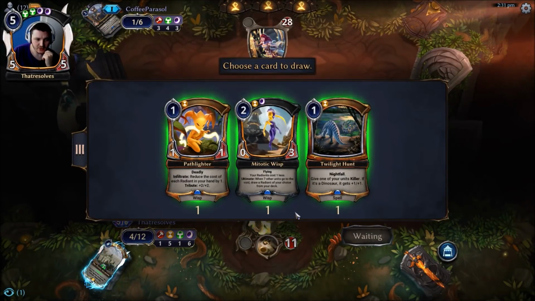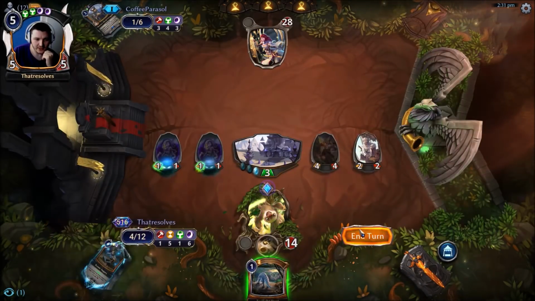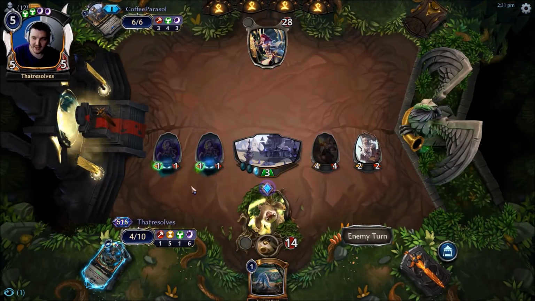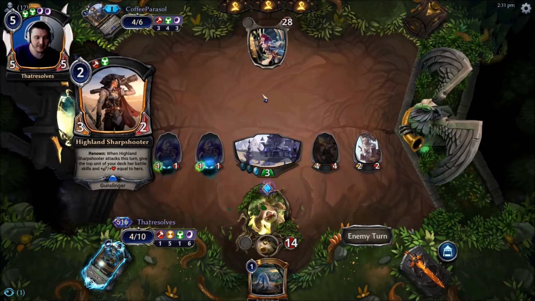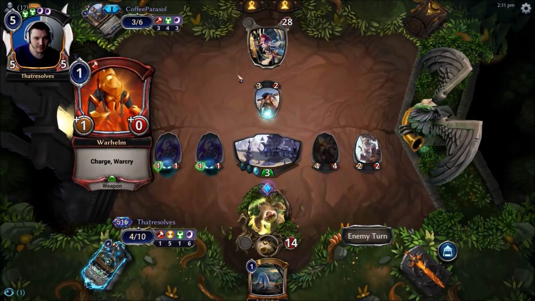Twilight Hunt seems kind of good. Mitotic Wisp seems a little bit hard for 7 things to die right now. So we'll get Twilight Hunt, just keep Nightfall going if we need to. We can use up one of these to just one-shot anything. Sort of nice that Azindel leaves things behind. Okay, so Warhelm, yep, you're getting blocked.